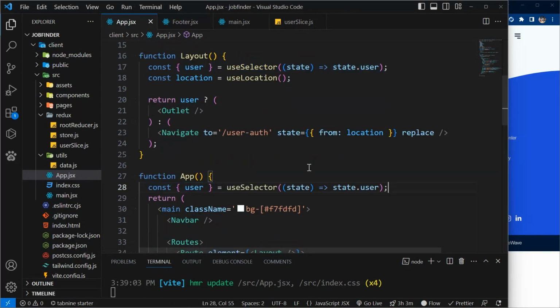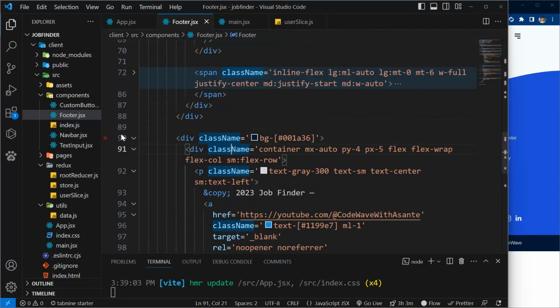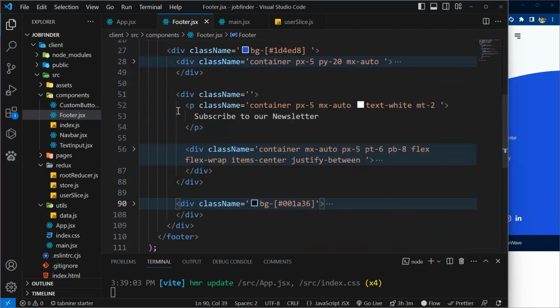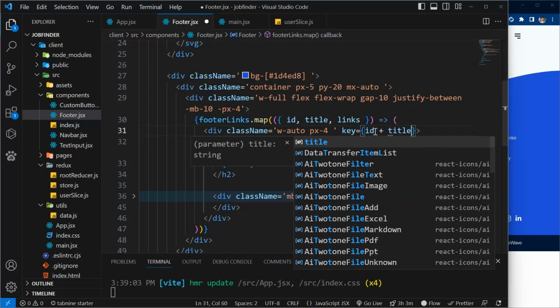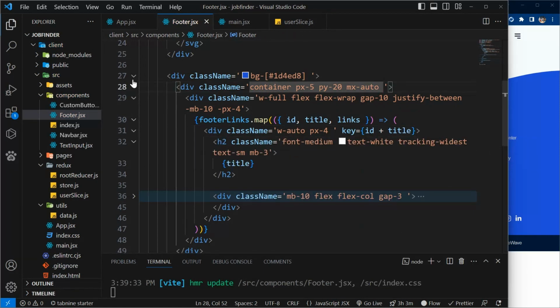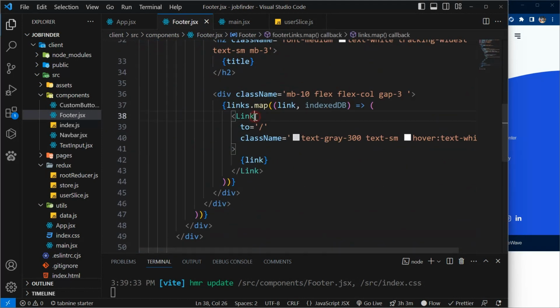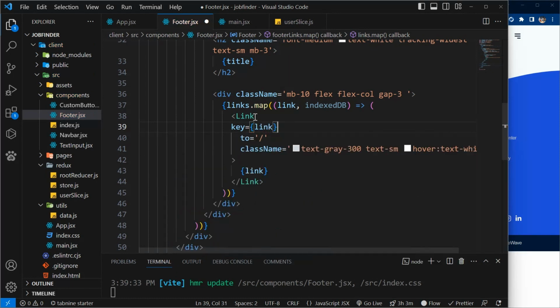Okay, so let me remove this. Now copy this here and also bring it here. Okay, let's toggle this and see. Okay, so yeah, this is where we're getting the error from, I want to believe, in the footer here.